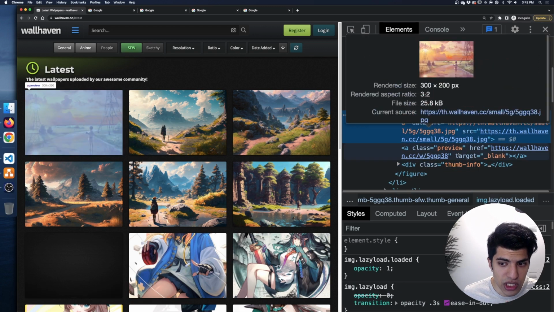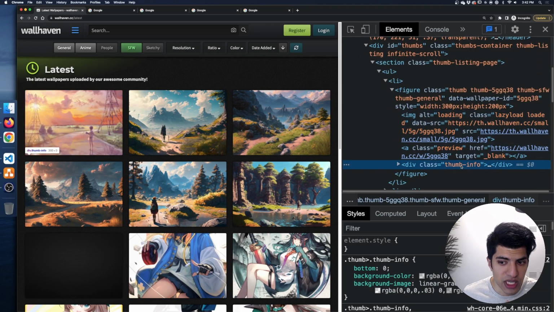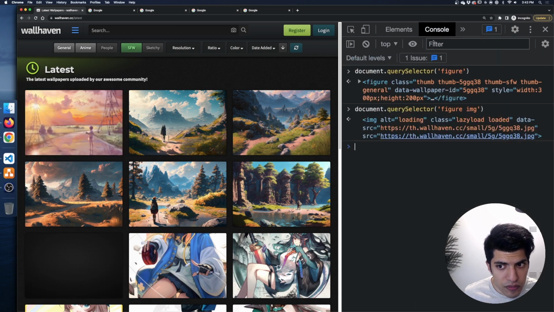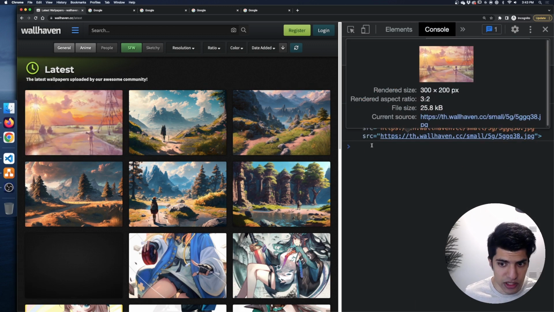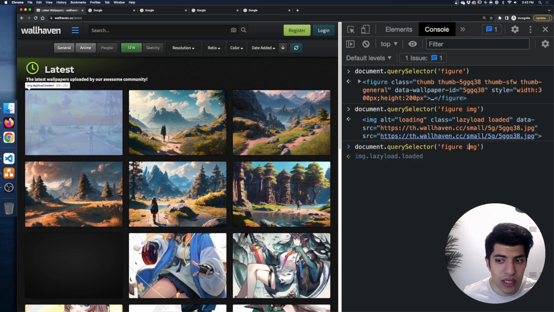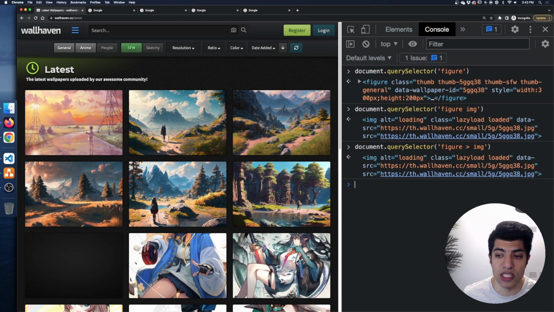There's the img, there's the a tag, and then there's a div tag. So I can say that this image tag is a direct child, the first child, in fact, of this figure. So another way that we can ask this question is, instead of just saying anywhere inside of the figure there should be an image, I can say that a direct descendant of the figure should be an image, and that'll give us the same result.